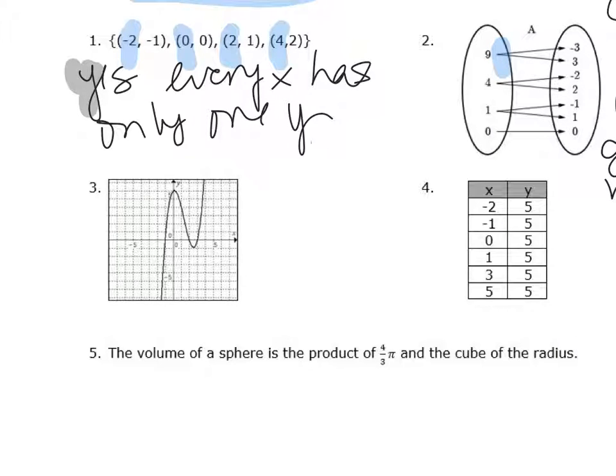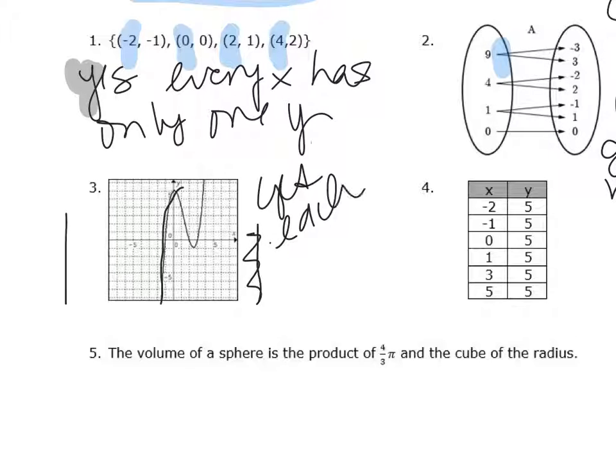Okay, so this one maybe was a little unclear. This is a function. But if you told me no because of the vertical line test and you found 2 points that look right on top of one another, I gave you credit for it. But this really is a curve, so it doesn't go straight up and down like that. It really is a function. Okay, so it would pass a vertical line test, where we could say each x has one y.